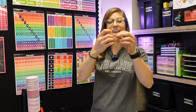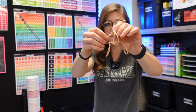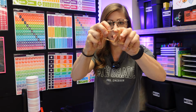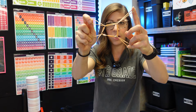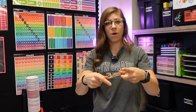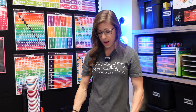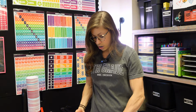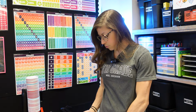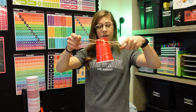And I have so gracefully just attached rubber bands. So there's one main rubber band in the middle, and then I have 4 other rubber bands tied onto it. So each student gets to hold one of the rubber bands on the outside, and they have to stretch it in order to put it around the cups. And then they use that teamwork. It's really hard when it's by yourself. Teamwork makes the dream work. Okay, so they have to use it to stack the cups.